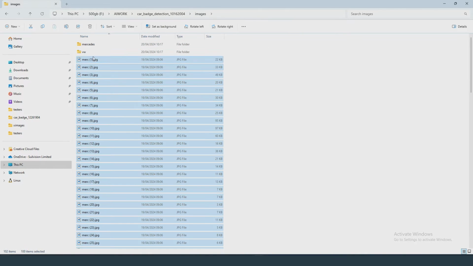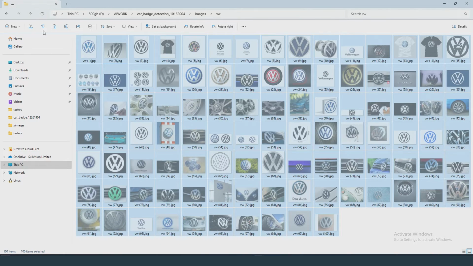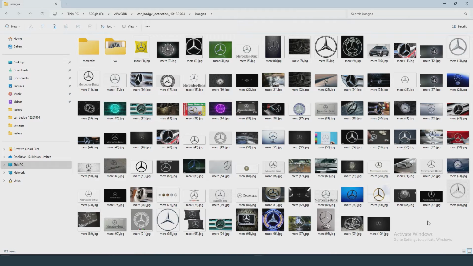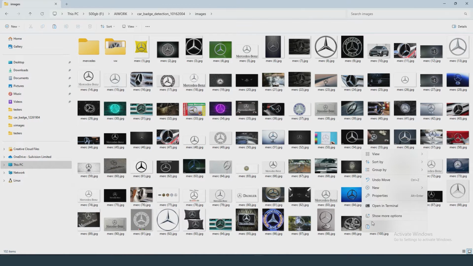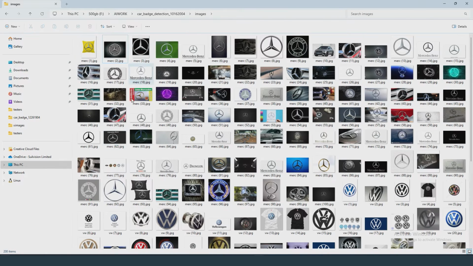Let's put everything into the root. Okay, so there we have 200 items, so 200 images.